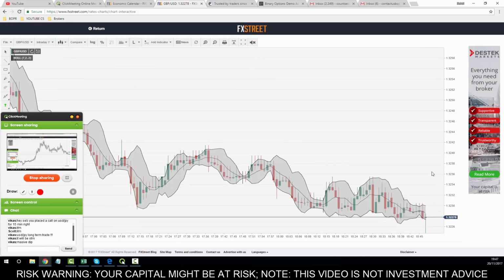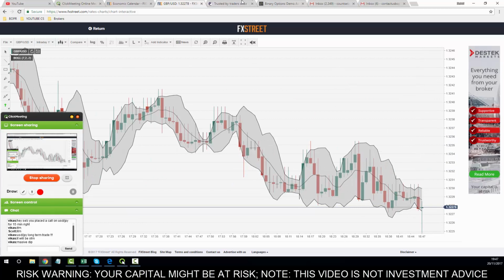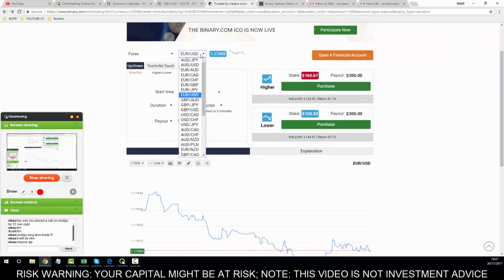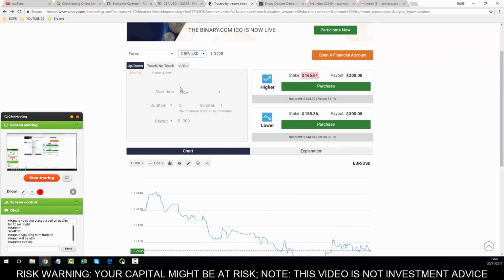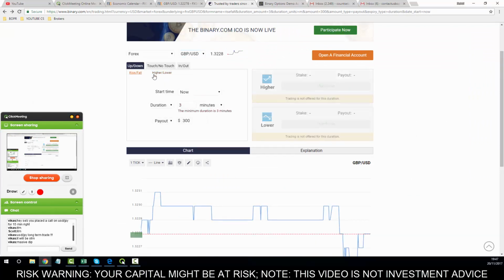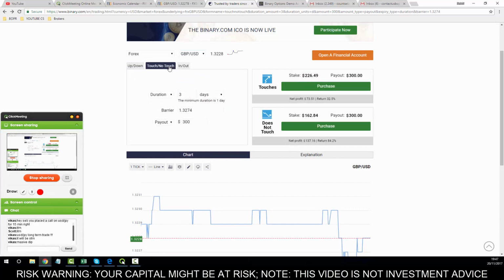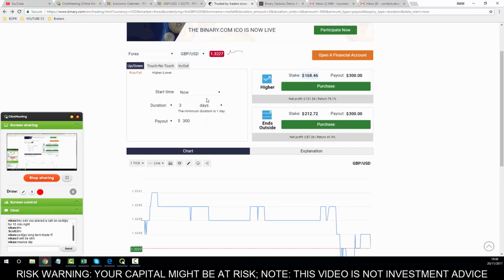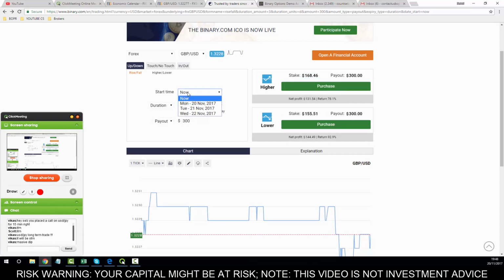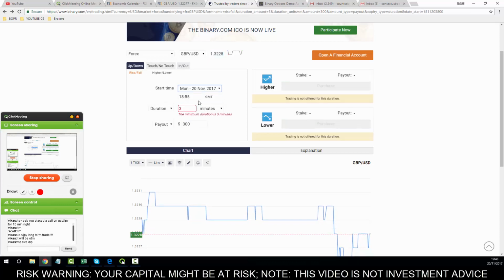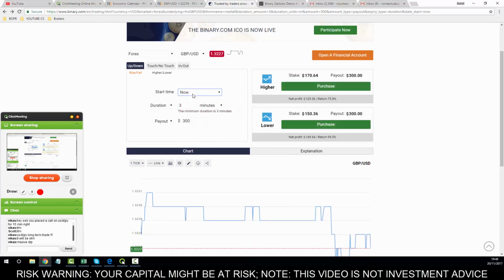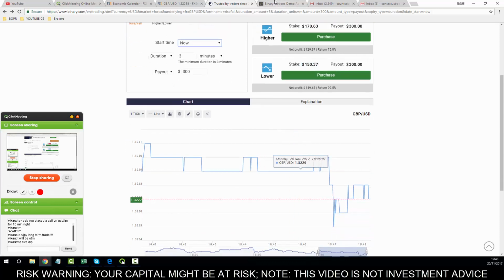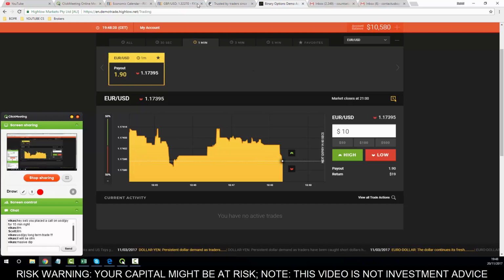Jesus. Okay, so GBP USD. Let's focus on something a bit different then. Let's go to GBP USD. GBP USD, here we go. No, not higher or lower. I think it's amazing exactly you can do anything on this. Start time. Oh, fantastic. Such a good broker, it really is. Fair play to him for getting it right. Even high and low.